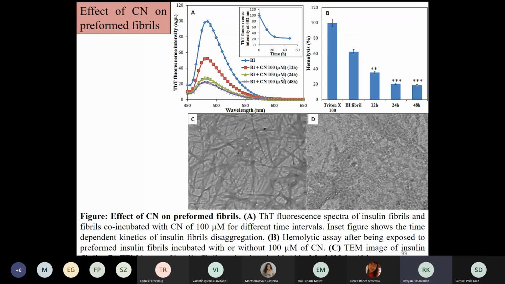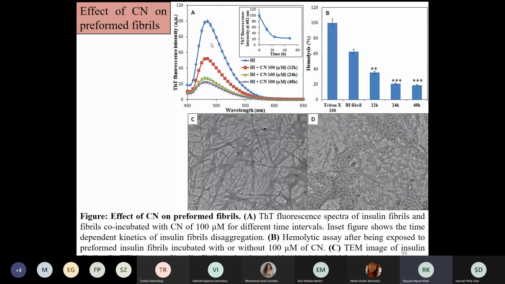Now here what we want to see is, once the amyloid fibrils have formed, can we disintegrate them by adding the drugs? Although I'm not discussing it in this part, we have published data that vitamin C and vitamin B12 show that once the amyloid fibrils have formed, if you add a higher concentration of the vitamins, the pre-formed amyloid fibrils get disintegrated.